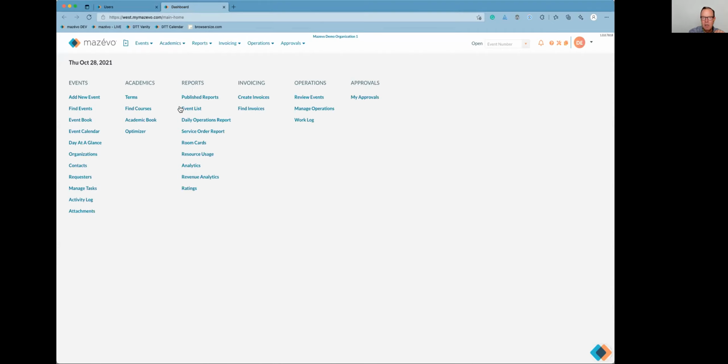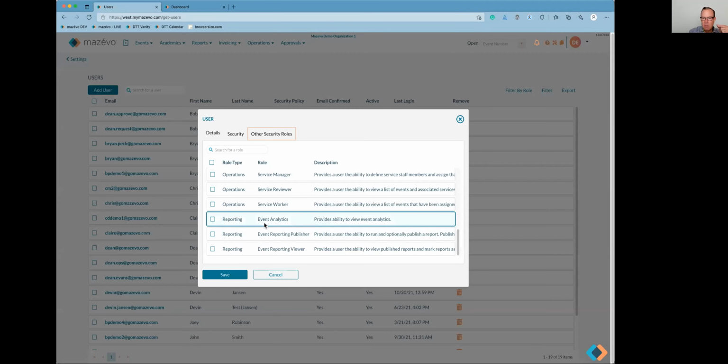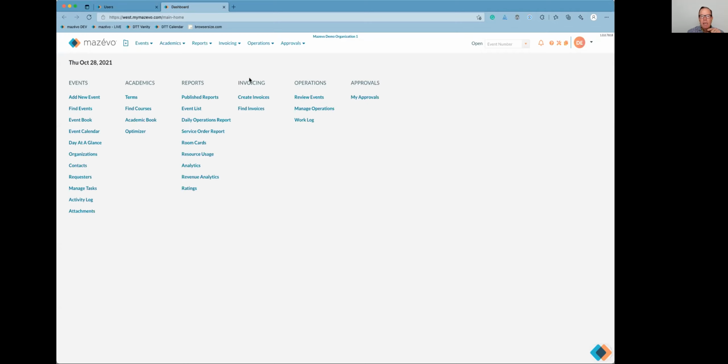A person that can create reports gets these right here, from the event list down to resource usage. And then these last 3 analytics are in a role all by themselves called event analytics. Let's go back over here.